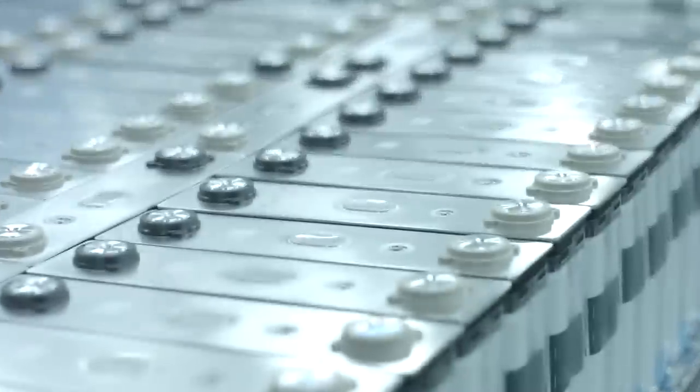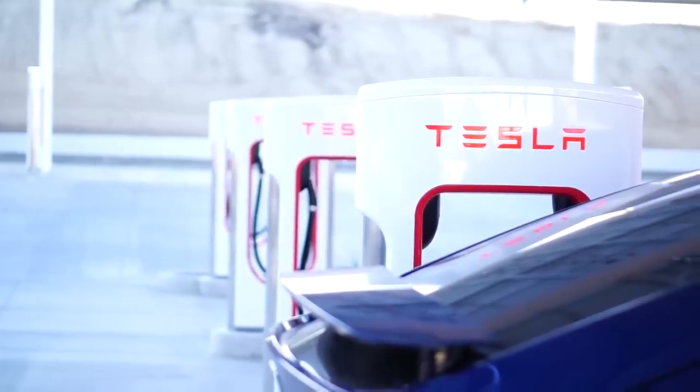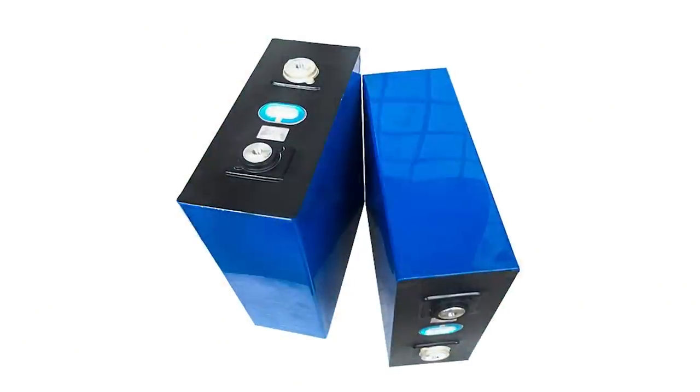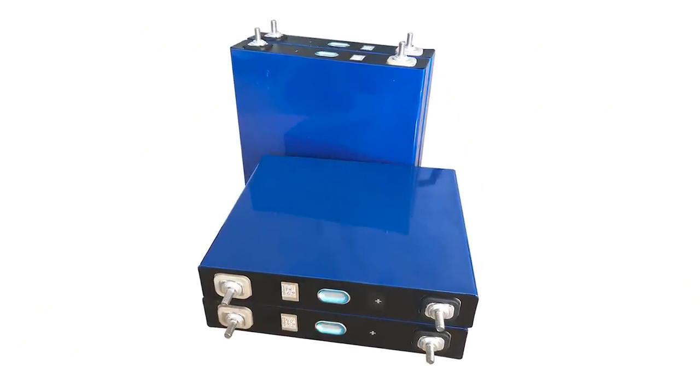Especially if you travel long distance, I'm assuming LFPs are better just because you'll supercharge faster, and that's what matters the most. Yeah, it's a decision that you make based on all the parameters. It's not like, oh, I have to have one of those round ones, or I have to have one that's prismatic, or I have to have LFP or any of the other chemistries. There are new chemistries coming down the road.